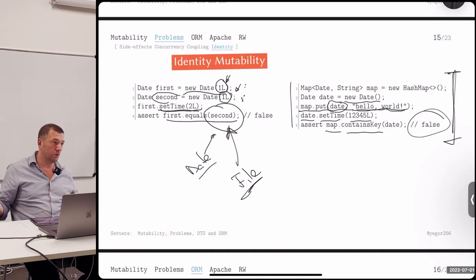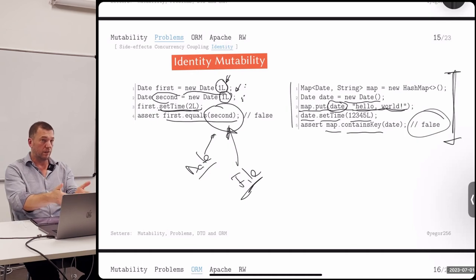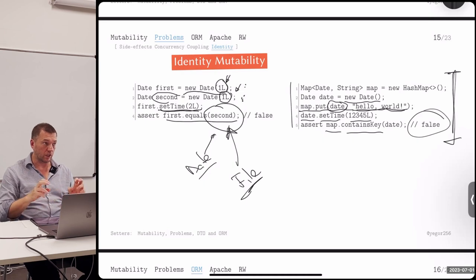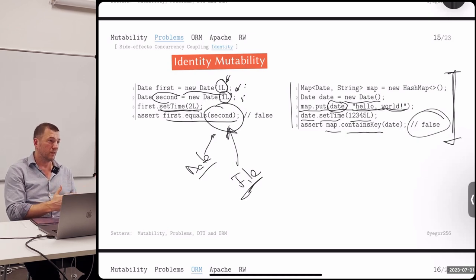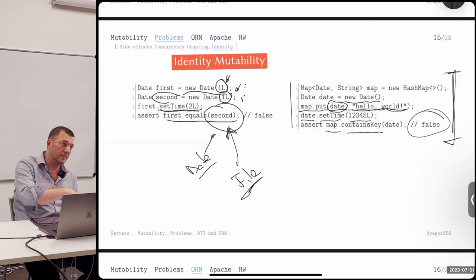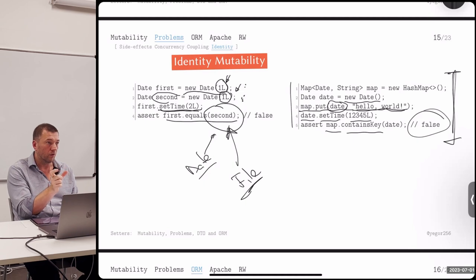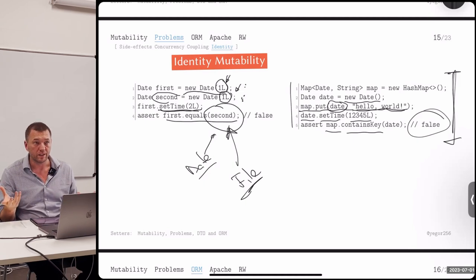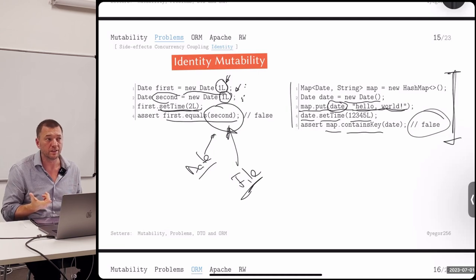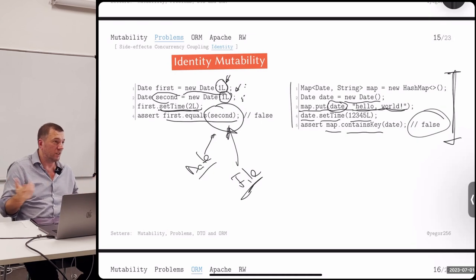In Java, you're free to do whatever you want, which I think is not good for design, because designers abuse the behavior of this hashCode method. They take the data from the state, manipulate the state, and then say, this is my ID. But maybe they believe this is how it should be. Maybe they believe this state belongs to the identity. So they say, okay, it's a Date. Date encapsulates only one long number, just a number. So what else is there? Why shouldn't we say that this is my identity? What's the point of separating identity and state if it's just a simple object with just a date inside?